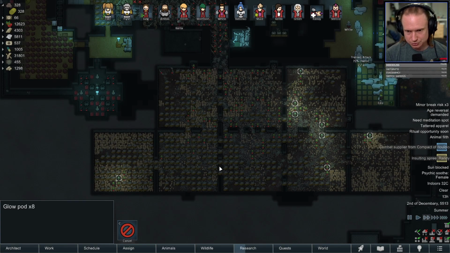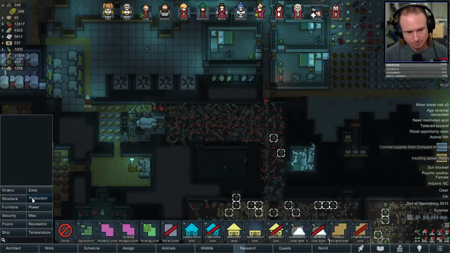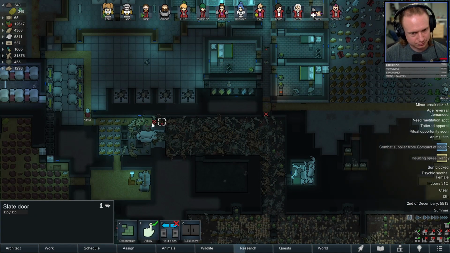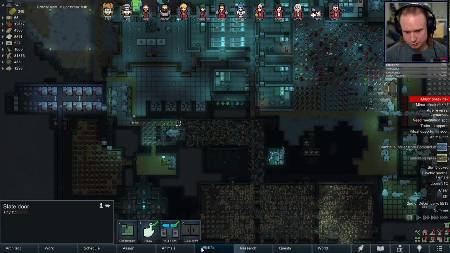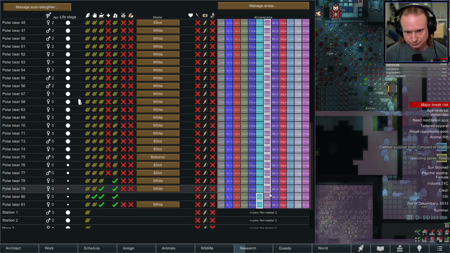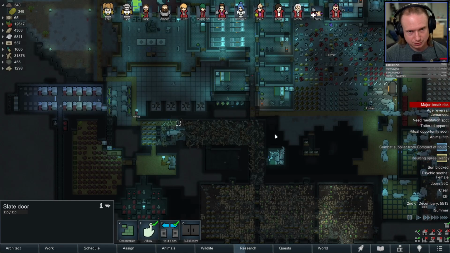Claim, deconstruct, ASAP. Allow the jelly, allow the corpses, unforbid all of this, hold this open, and animals all go to bears, except for the babies. That doesn't make sense. Okay.